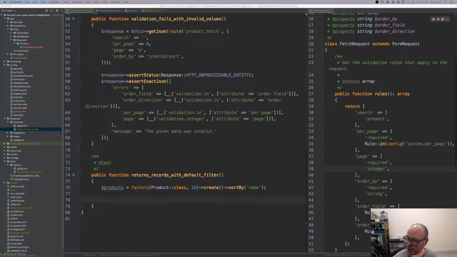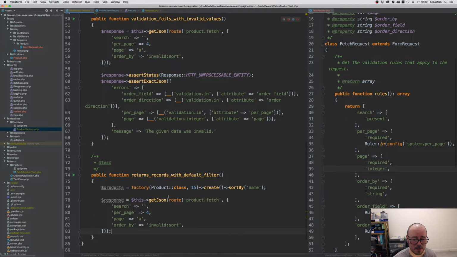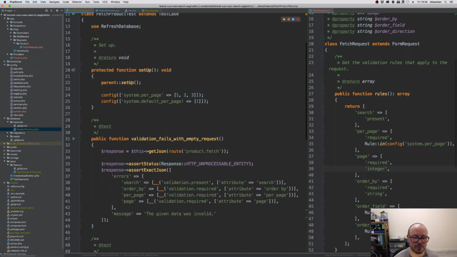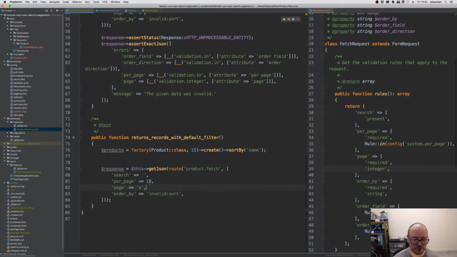The next thing we need to do is to make the call to the server. So I'm going to use this response from before, paste it, and this time I'm going to say search. By default, per page is 10. We know the default for this particular exercise while we're testing is 1. We're going to be on the first page by default, and by default we'll also have order by set as name ascending. These are the defaults for the request.